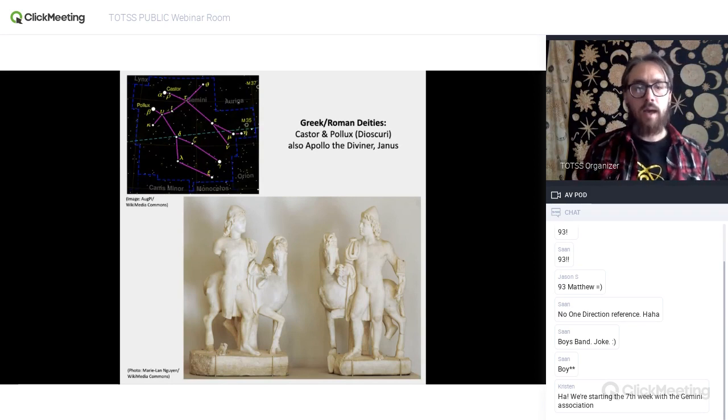Interesting about Castor and Pollux, which twin is the mortal and which one is the immortal varies sometimes between the stories. But other than that, there's not a lot of difference between them. They usually do things together. But eventually the mortal twin is killed. And then the immortal twin is allowed to go to Olympus because of his divine heritage, but the mortal twin has to go to Hades, but he doesn't want to be separated from them.